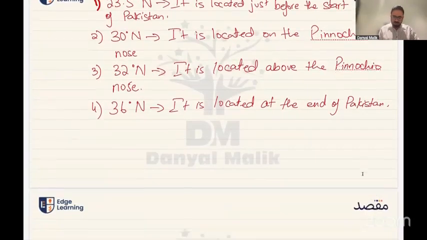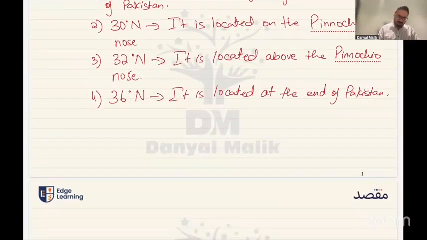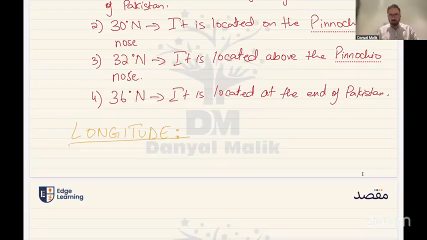In the meanwhile, we'll move on to the next thing, and that next thing is the longitude. So now moving on to the next part, which is longitude. Questions, Raja, the questions will be of labeling. Lines will be drawn on the map, and the question will ask you to label them. Okay? We will do a sample question soon, don't worry.